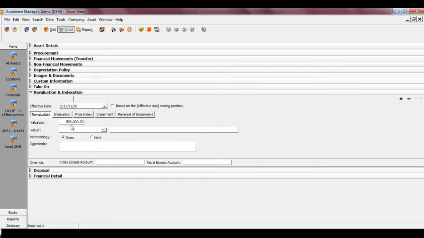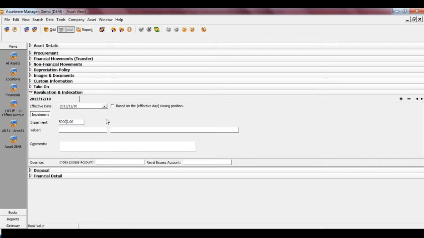Depending on that, your transactions will be different for the assets. Another transaction that can be done, as mentioned before, is your impairments. So if you need to impair an asset, you select the date that you do the impairment, select the value of the impairment, and save that to the asset. This will influence your accumulated depreciation and adjust it accordingly.